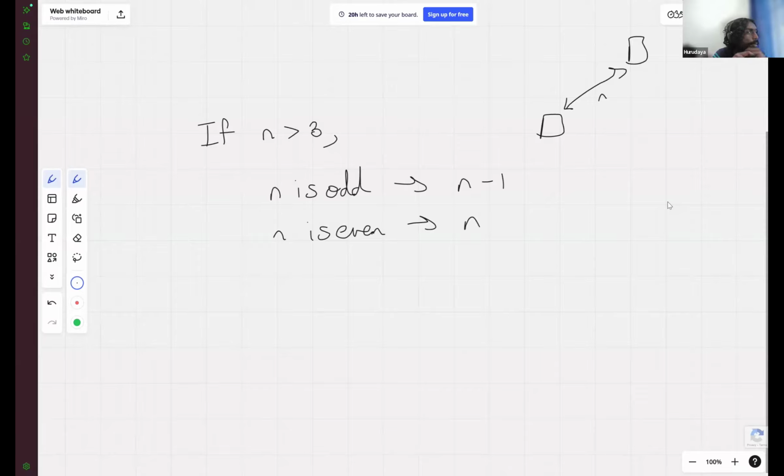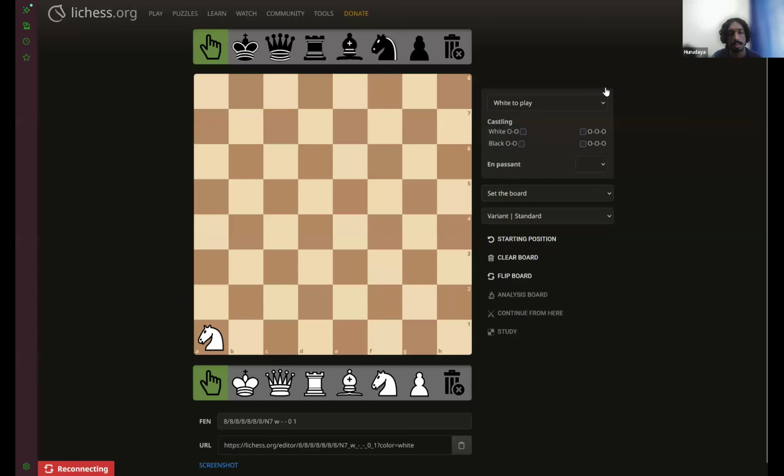So, yeah. Let's start with n is equal to 3. No, sir, it's not possible because n is greater than 3, I told you. That's why. Yeah. So let's start with n is equal to 3 and then we'll go from there. Then the total solution will be 0 and 1. Okay. You know what? Fine.